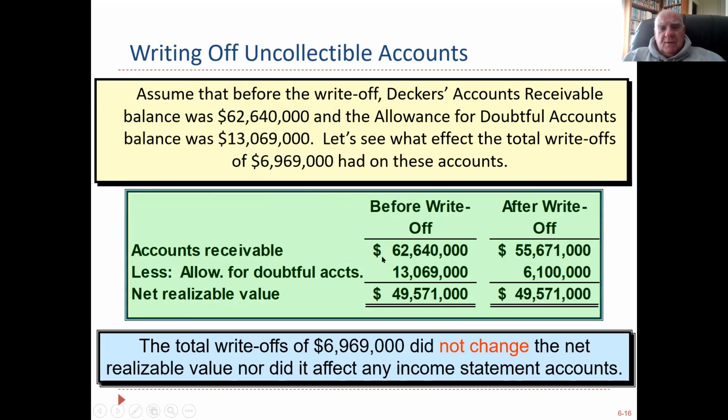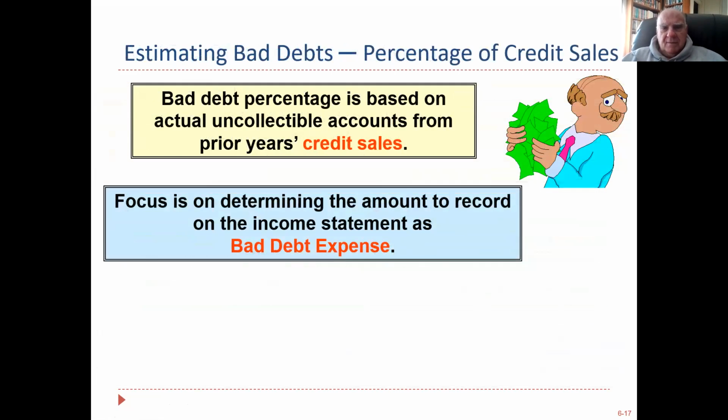And the reason is because we're only switching two elements of the net receivables. This is the plus, if you want to call it that. That's your total receivables minus this anticipated group we're never going to collect equals the net receivables. When you actually write somebody off, there's no impact on anything really, except the receivables and allowances change by that amount, okay? It doesn't affect the income statement, and it really doesn't affect the balance sheet. Your net receivables are exactly the same.